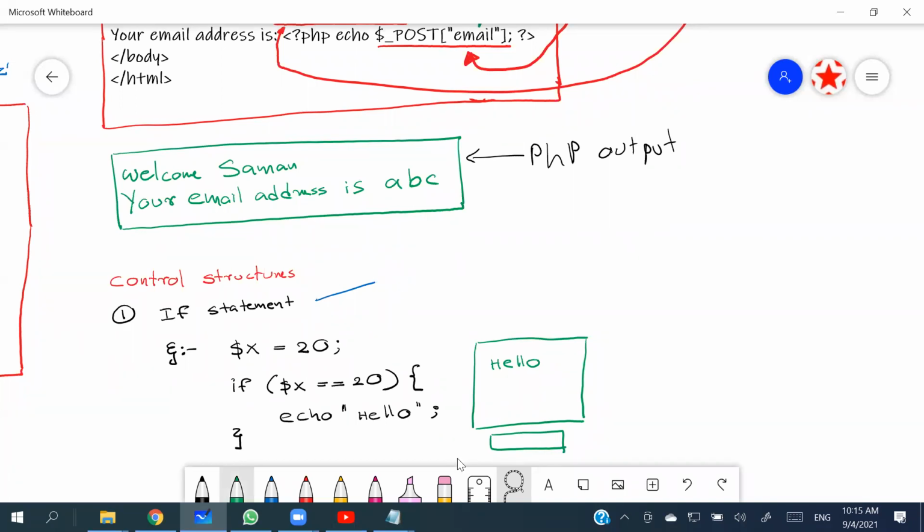So we use if, we have a condition. The only difference is here we are going to use the curly brace. Then this is the structure regarding the if block. So we can end this if block right over here.